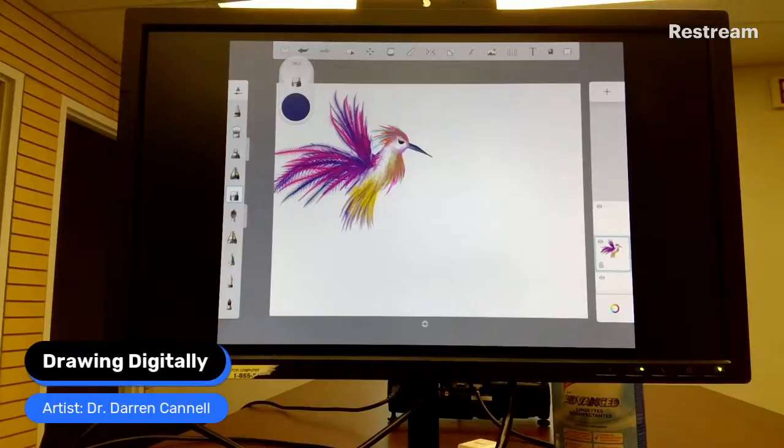Yeah. Okay, so let's say there's a section of it I don't like, in the middle of his chest. See in here? I don't like the way that looks. Then I could go in there and erase that and then just redraw it. So if there's something on your bird that you don't like, if you decide you'd like the wings to be a little bit more split, take your eraser in there and just fix it. So I go in here, I don't like the way this wing is, so then I'm going to take it out.